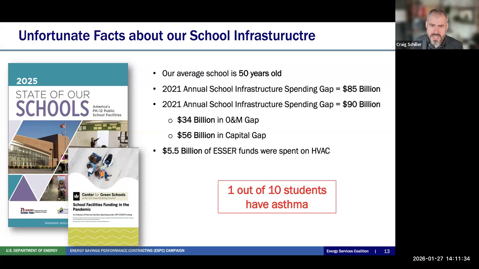What are the outcomes? What does that mean for students when you're this old and have this much need in operation? That is incredibly hard to calculate. That is nearly impossible to draw one-for-one conclusions with the state of this building, the state of this school equals these health effects from students. So we look at national averages and we look across multiple school districts with thousands of students. One takeaway is that 1 out of 10 students have asthma. Asthma is directly an indicator of indoor air quality, either at home or in their building. Since students spend the majority of their time in schools, second after home, it's a huge issue. We need our school buildings to have the best indoor air quality, since that's where kids should be guaranteed to have the best air quality. But that number is really, really problematic. Next slide.